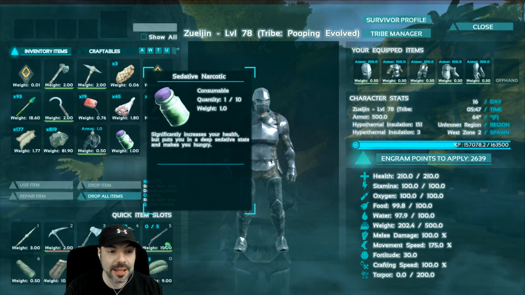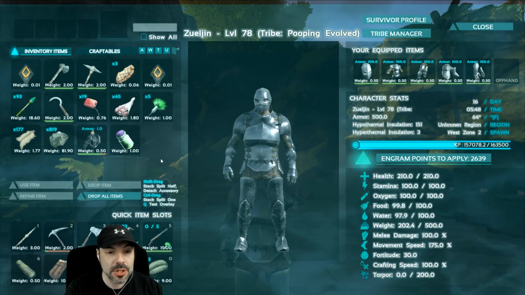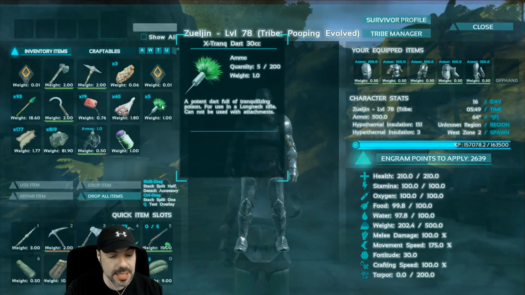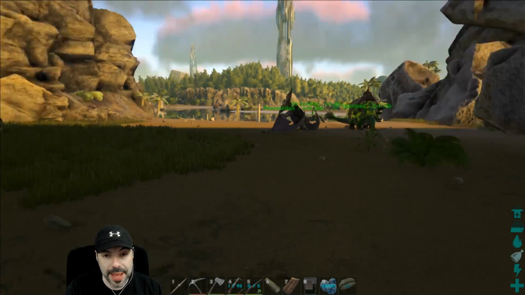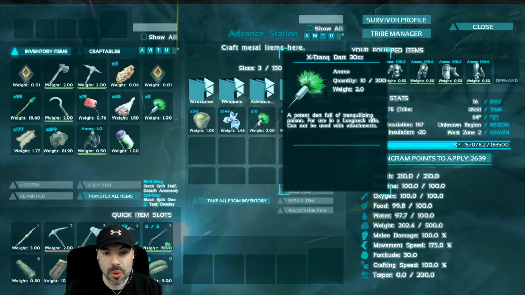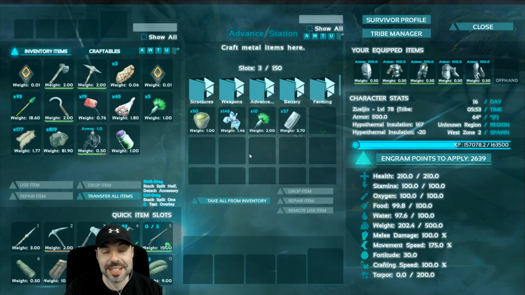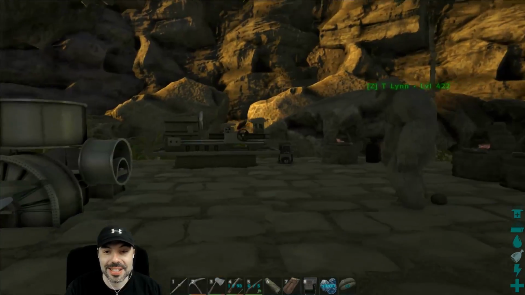Set of narcotic, I got one. 819 metal along with a kibble vending machine, 5 30cc trank darts. Actually, I have more than that. I have a bunch of them that I made in here. 10 more. We still have some rare flowers to go around, but polymer is really what I'm missing. Again, cementing paste is going to be the death of me.